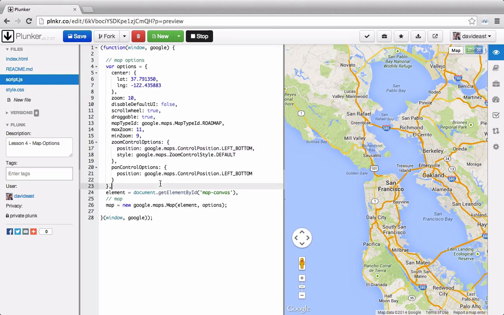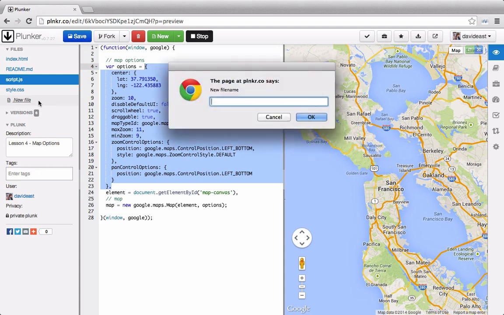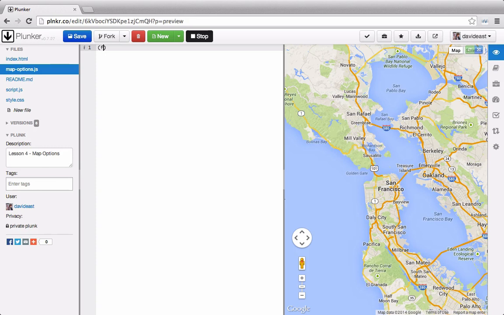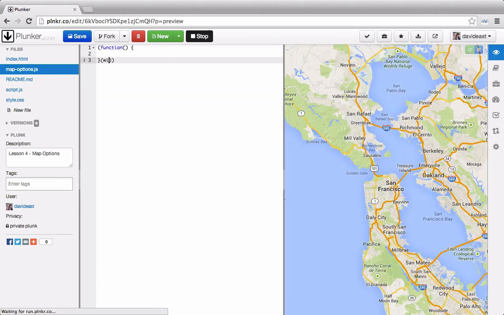And some of you might find this to be a pretty clunky process, that you have to provide this whole nested object literal. And if you want to be a bit more modular, you can actually abstract this object literal out into its own namespace. So we can create a new file, and we can call it map options. And we'll create a self-invoking anonymous function, and we'll pass through the window, and then we'll also pass through window.mapster. And mapster is just the namespace that we're going to be using to create a library in this video.